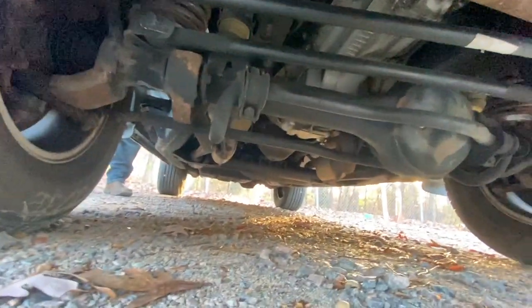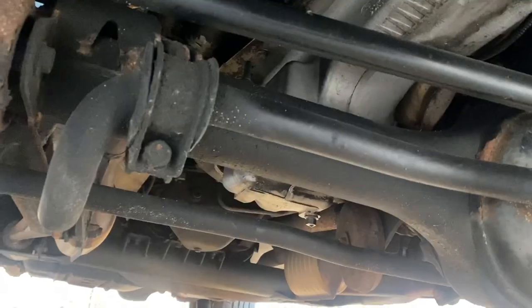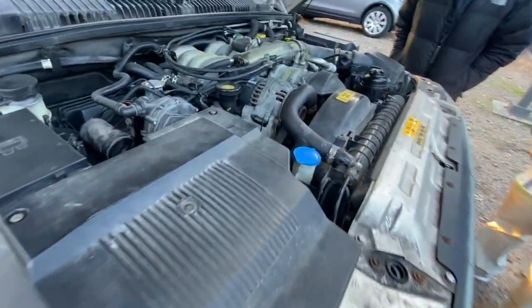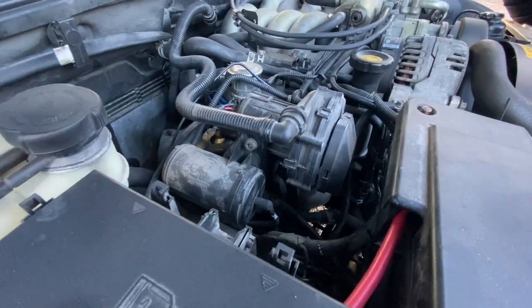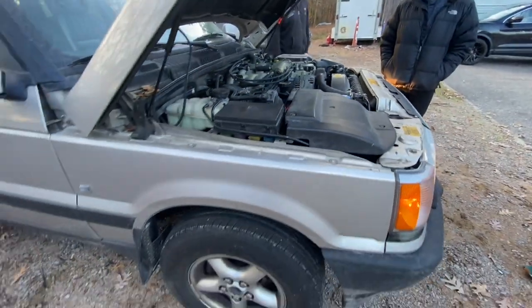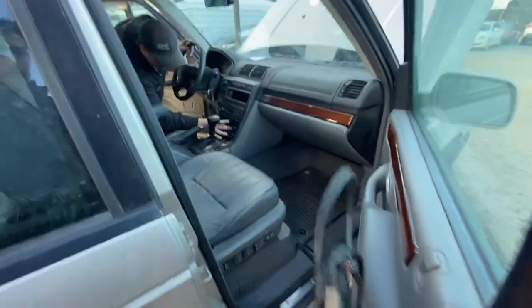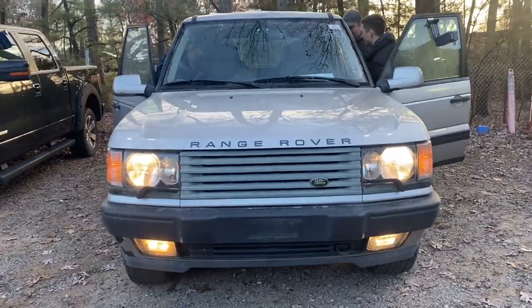I don't really know what else to look at. It's honest under there. I wouldn't say it's the cleanest undercarriage I've seen, but I like the word honest. Exhaust sounds good. Motor looks clean, a little drip there on the oil pan, but nothing. Range Rover, Zach, do you smell? It smells like the year 2000. Actually, I smell very little, to be honest with you. Last thing, AC check. You gotta do both. So yeah, this is a fully functioning vehicle, which is pretty crazy.